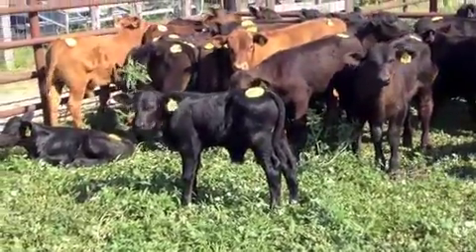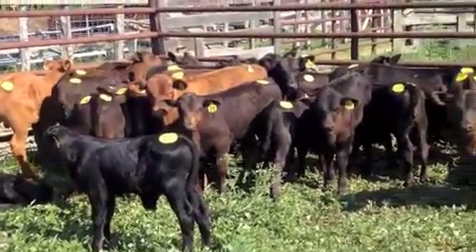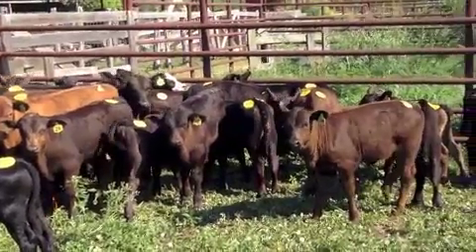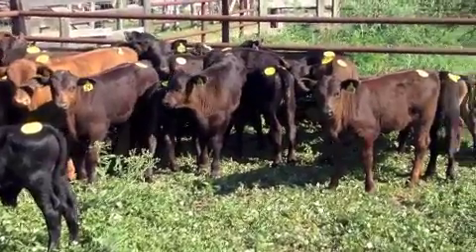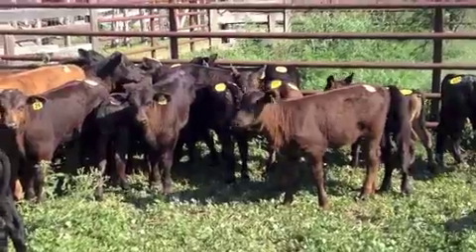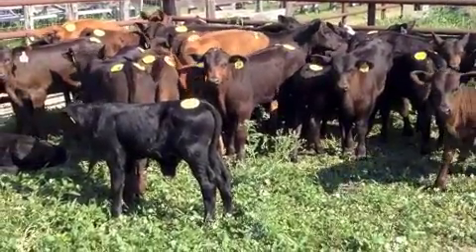Newborn to two and a half months old. Thanks. I'm Clayton — my son Creed's hanging on me. He wants to get out of here. But nice calves though — nice group of first calf heifers selling tomorrow. I think it's like May 15th, whatever Tuesday is in May. Thanks for your time.